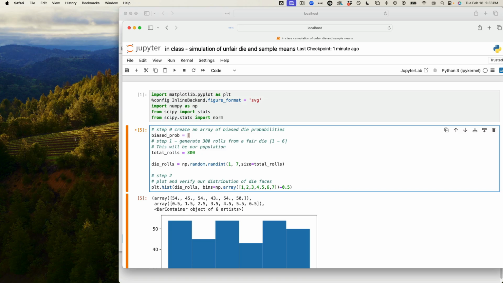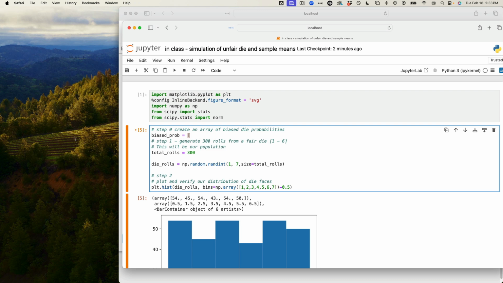Let's say face 1 is going to be an 80% chance of landing. Go extreme. I don't want it to be centered on the middle, because if it's centered, the population will look like a normal distribution, and the result is going to be consistent with a normal distribution anyway. So let's make it weird. Let's make it peak at face 1 and then flatten out at the other faces.